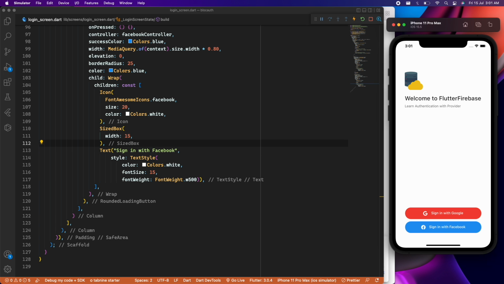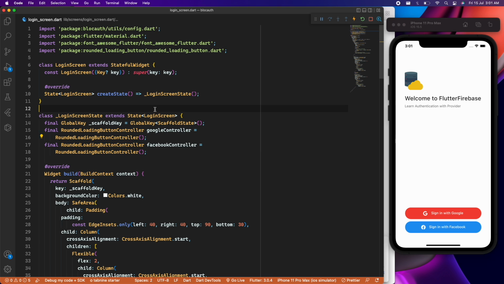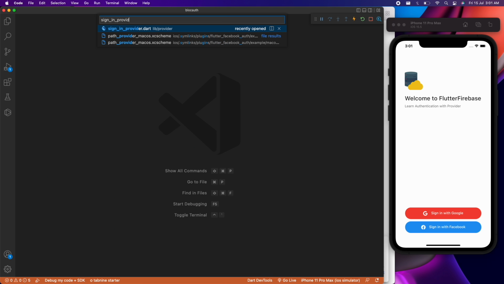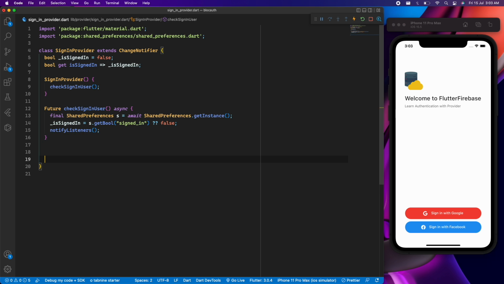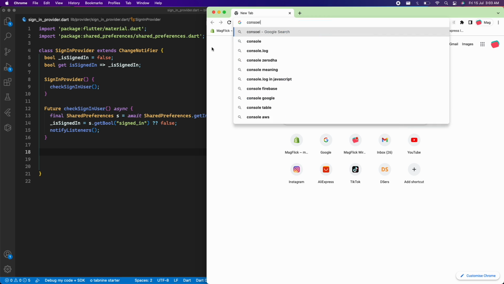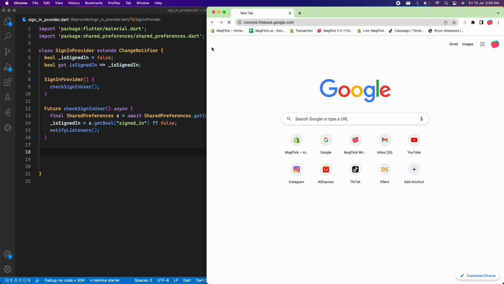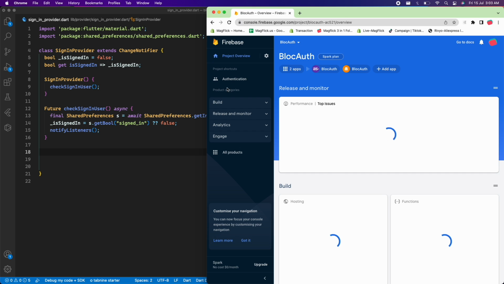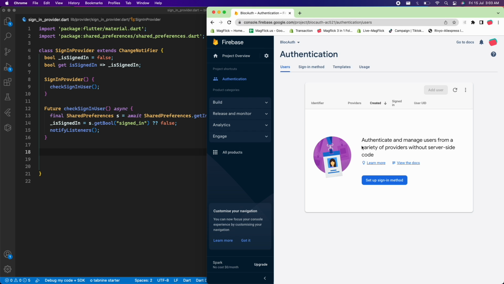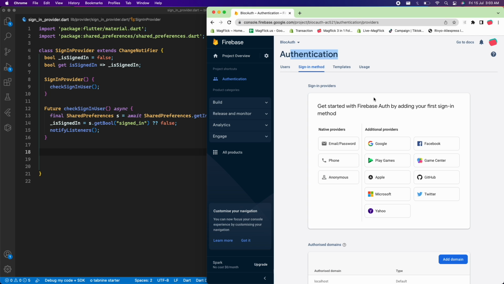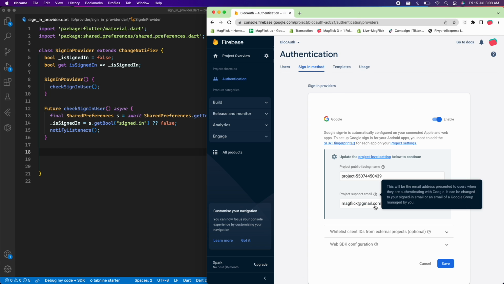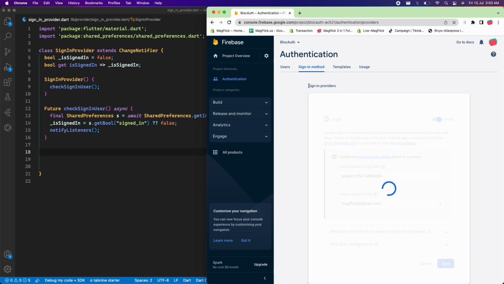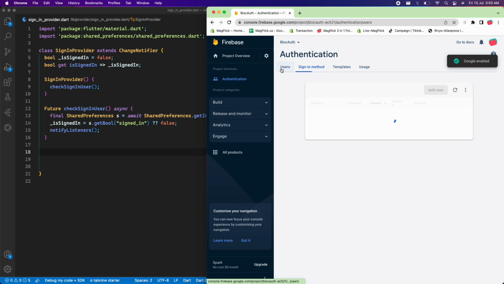Now the only thing that we need to do is shift back to our sign-in provider to code up the logic behind authentication for this. First of all, we will be coding for Google. So let me just go to my Chrome and enable the Google authentication first. I will go to the particular project that we created in the earlier part. We'll go to this authentication part and we will set up a sign-in method. Sign-in method will be Google. I'll click on enable and this support email, I'll click on save. And that's it. The sign-in provider for Google has been successfully enabled in this Firebase project.